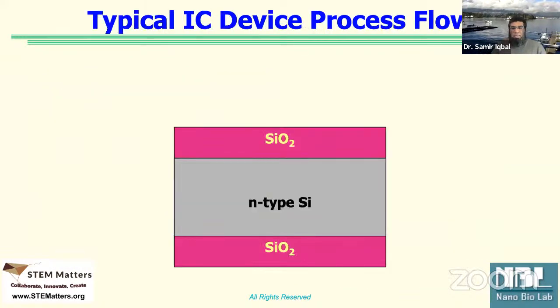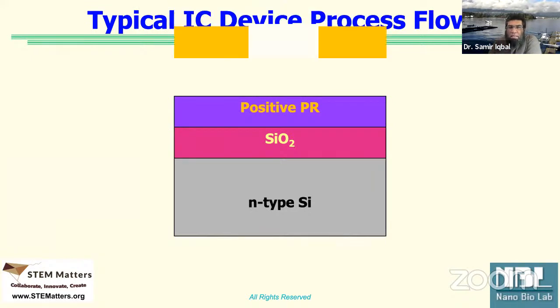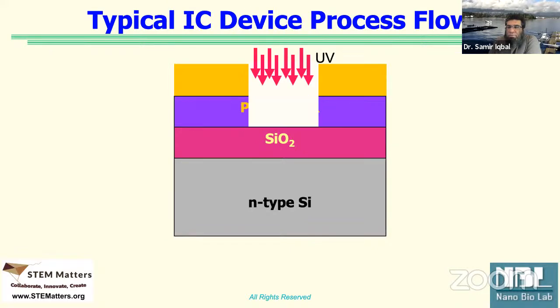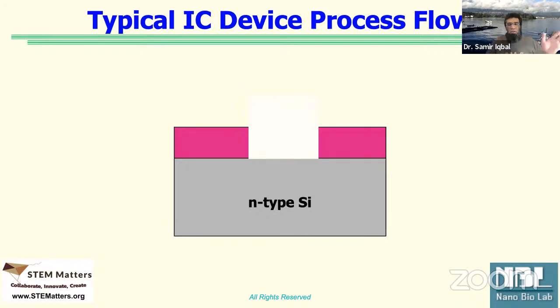So just a couple of examples and then we'll stop here for today. Going back to this example that I've showed you before, we put photoresist, do the mask, do the exposure, we remove photoresist, and before we remove photoresist, we have to transfer the pattern. So we transfer the pattern in silicon dioxide by doing a BHF dip, buffered hydrofluoric acid. So it's going to remove silicon dioxide. So that's the etching step that happened. And then we remove photoresist.